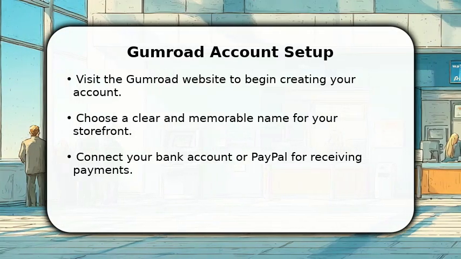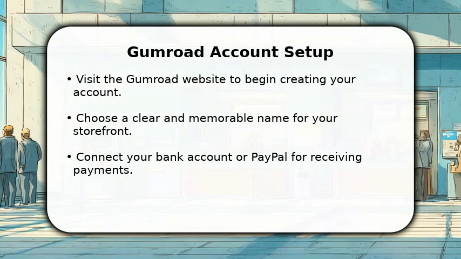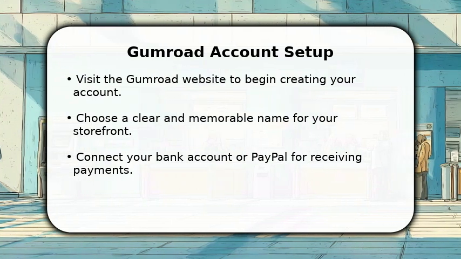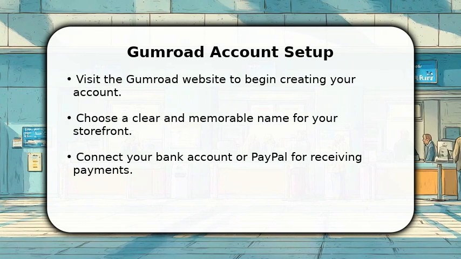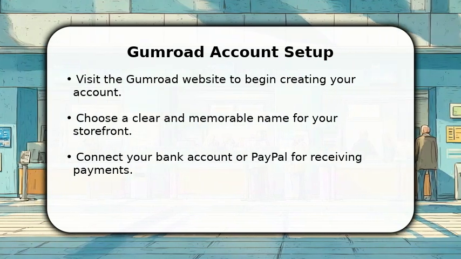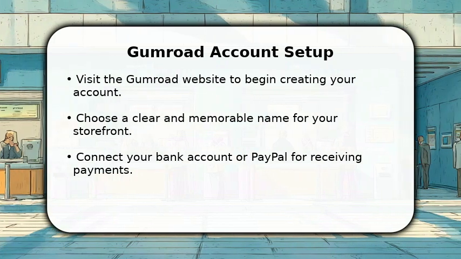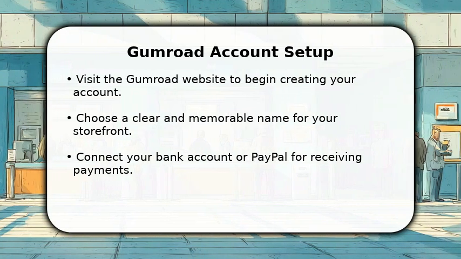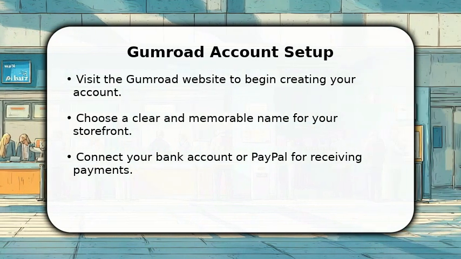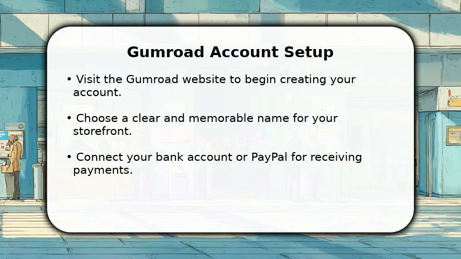In this video, I will explain how to sell digital products using Gumroad. To start, navigate to the Gumroad website and click Sign Up. You can register using your email, Google, or Facebook account. Once registered, set up your profile, including your store name, which helps customers recognize your brand. Finally, ensure your payment information, like a bank account, is correctly linked so you can receive earnings effortlessly. This initial setup is quick and straightforward.